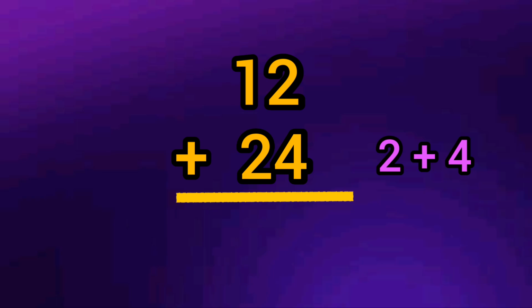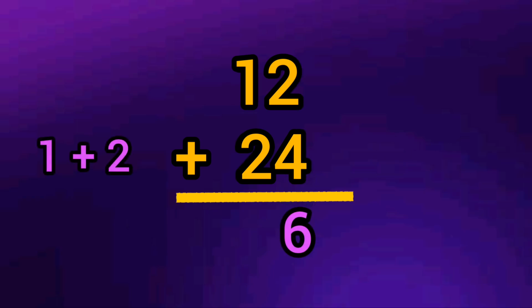Now let's go on to a 2 digit sum. What is 12 plus 24? Okay, now that is quite difficult. To make it easy, we use a little trick. Let us explain. Now the right side digits are 2 and 4. Add them and you get 6. Now solve the left one. 1 plus 2 is equal to 3. So basically we get 36.